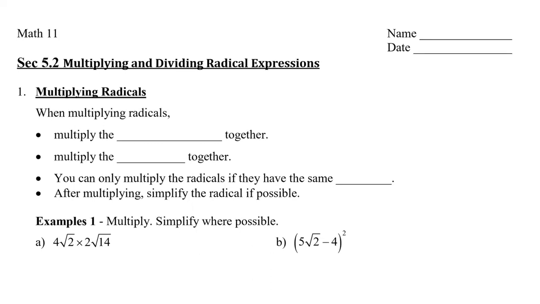In this video, I'm going to show you how to multiply radicals. Now, when multiplying radicals with a coefficient, that is the number in front of the radical, you're first going to multiply the coefficients together. Next, unlike adding and subtracting radicals, you're actually going to multiply the radicands together as well.